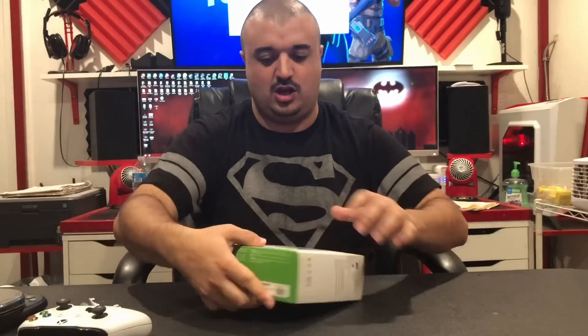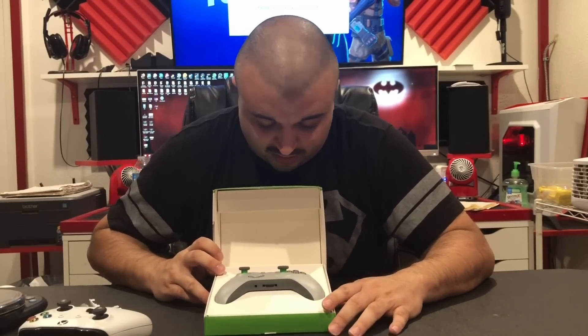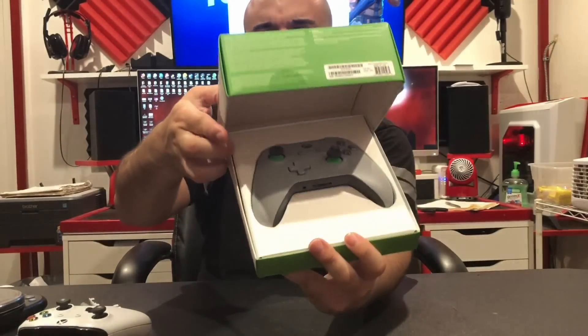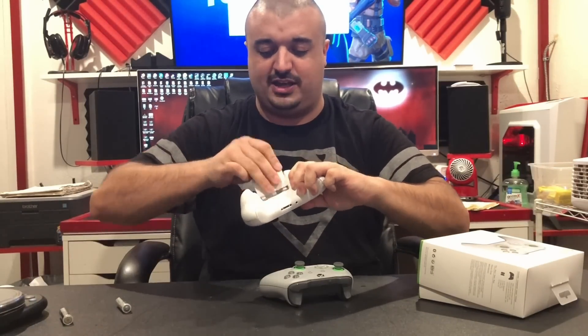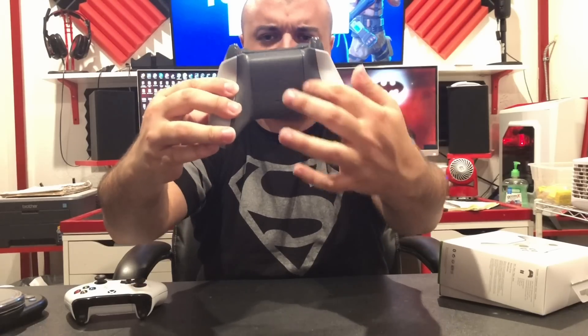Let's get the knife out, cut the box, and open it up. The controller is a dark gray color — it's kind of weird because on the box it looks like a light gray, but when you open it up it is a dark gray. It's a two-tone color as well. The old controller is pretty much a one-color controller: the top and buttons are black, the front and bottom are white. The new controller is a darker gray on the front and sides, and the top — instead of being black — is dark gray, along with the bottom and middle encasement.